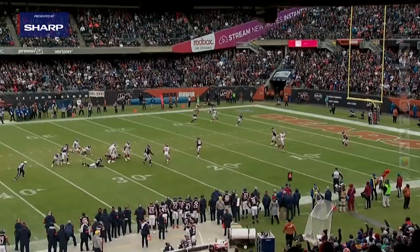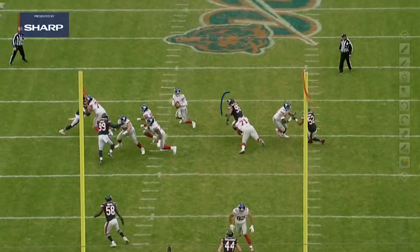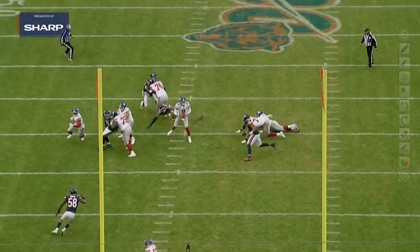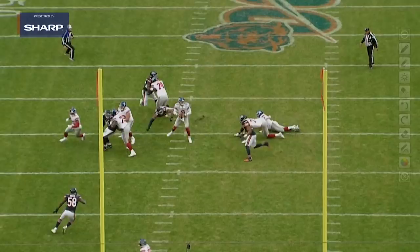As you look at it from the end zone, you get an appreciation for Daniel Jones — his awareness within the pocket and his ability to keep his eyes on the receiver. As he's looking at coverage, he feels this pressure, so he's going to step up in the pocket. Watch his eyes as he steps up. I'll go slow-mo here. Watch as he avoids the rush — now I see my receiver. He's looking up at his receiver even though he's just beaten that pressure and is getting more pressure from a defensive end. Special throw right here and just as good a catch by Golden Tate against a very good Bears defense.